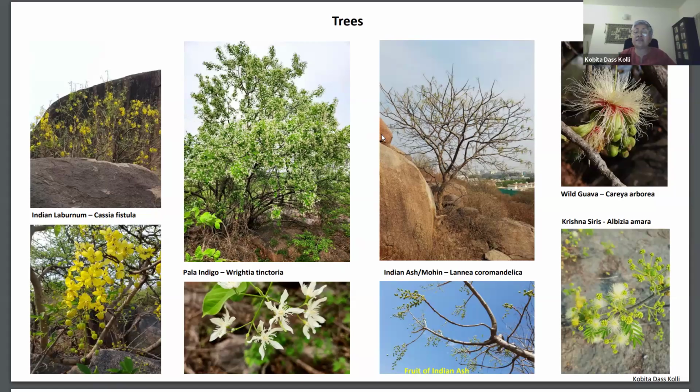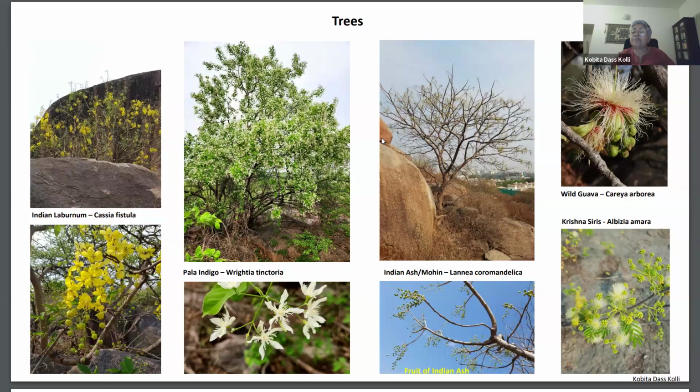If you don't find leaves or the canopy is very high, please look on the ground and see whether you can find any parts which will help in identifying the tree. We have wild guava, which is almost finished blooming now, but you'll see the fruit on the tree. It doesn't have any leaves right now, but in this stage also it is very clearly identifiable.